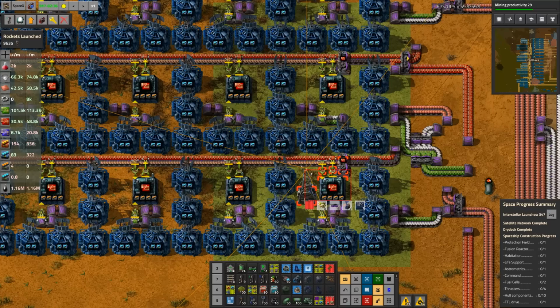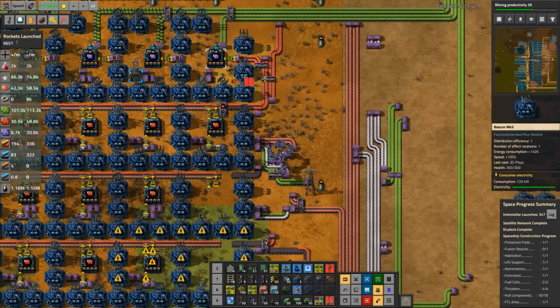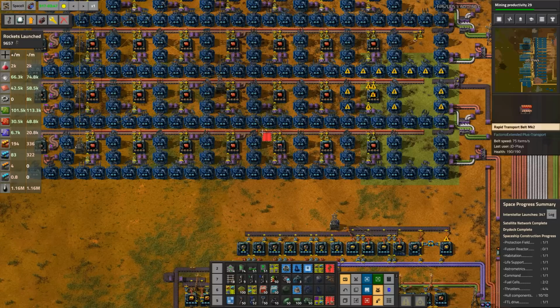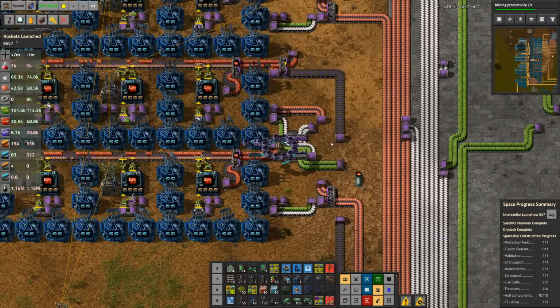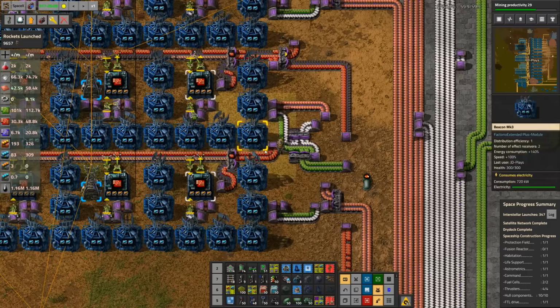We need to chop that out, and that out, and that, and that. And that, and that, and that one too. And remove that one, that one, that one, and that one. Okay, if we put that, plus that, plus that, plus that. Actually, that's so much easier.